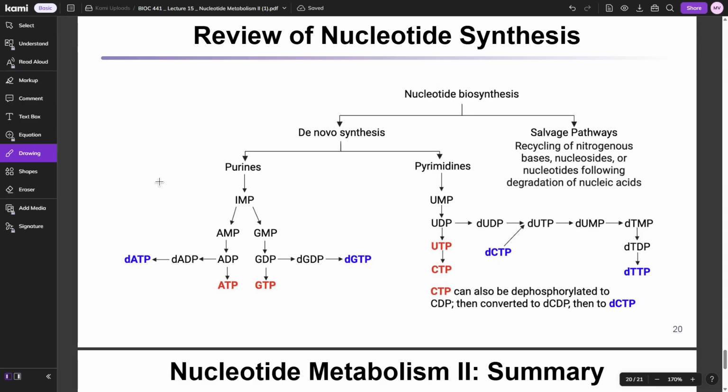And here's just an overview of it. Honestly, if you wanted one slide to copy on your note card for all the nucleotide stuff, this is the slide I would just copy down because it has everything in it. But it doesn't encompass the regulation very well, right? So it doesn't tell you what comes out of this step and all that stuff.